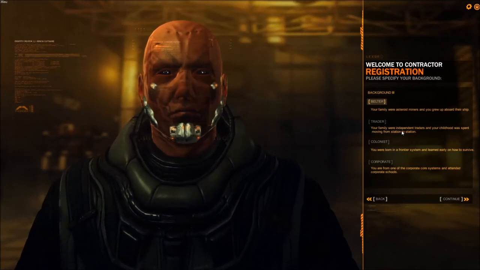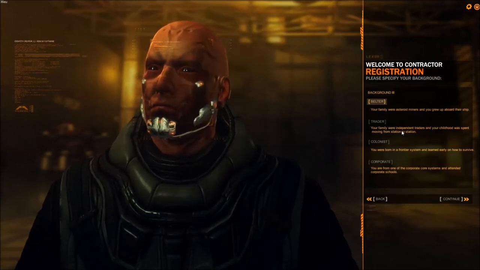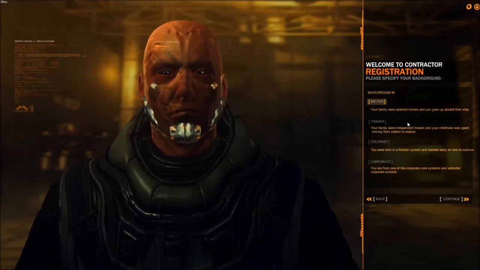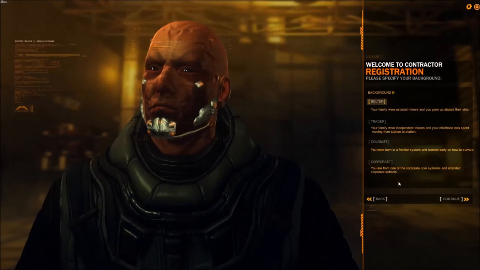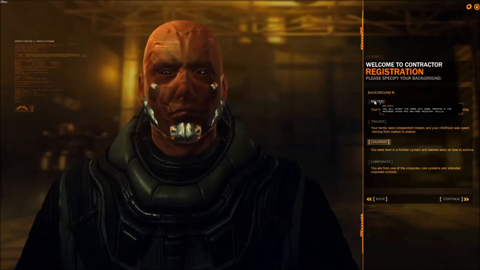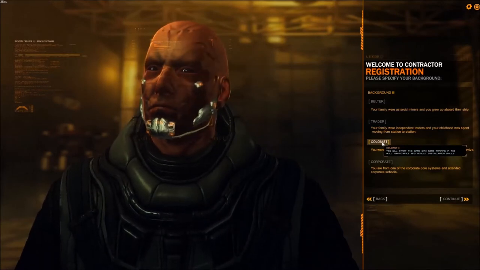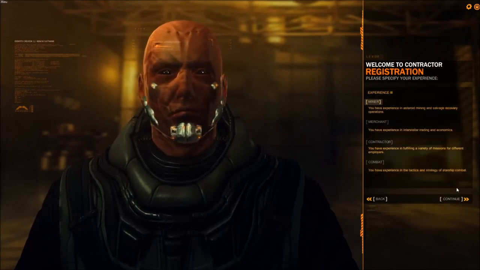Right, so the background options are: belter, where your family were asteroid miners and you grew up aboard a ship. A trader, where your family were independent traders and your childhood was spent moving from station to station. Colonist, where you were born in a frontier system and learned early how to survive. Corporate, where you are from one of the corporate core systems and attended corporate schools. Now, I like the sound of colonist. You will start the game with some training in hull maintenance and module installation skills. Sounds good. Alrighty.